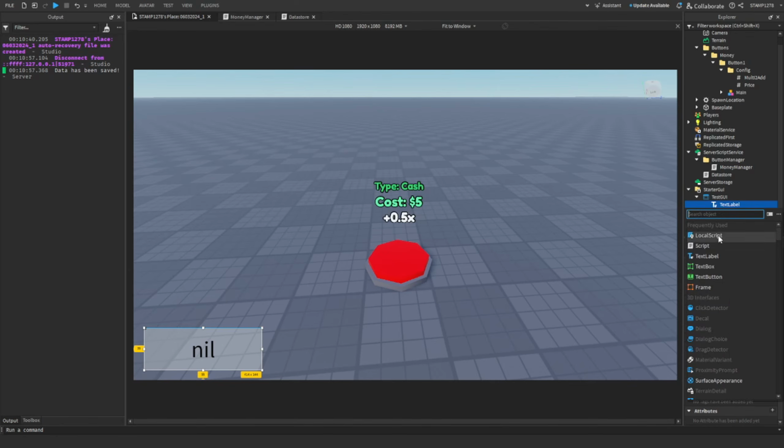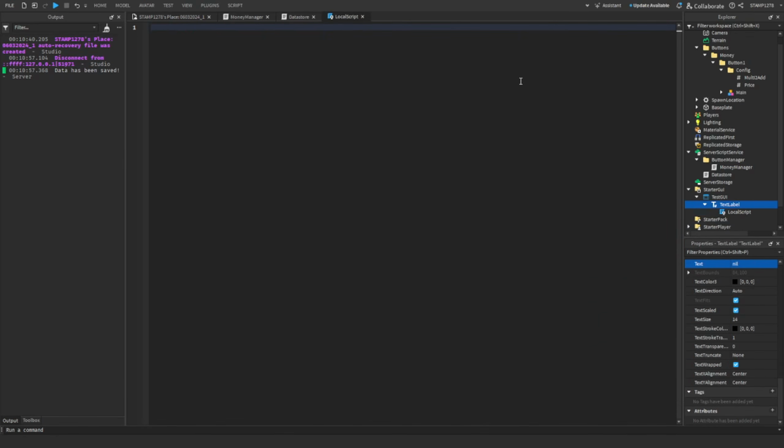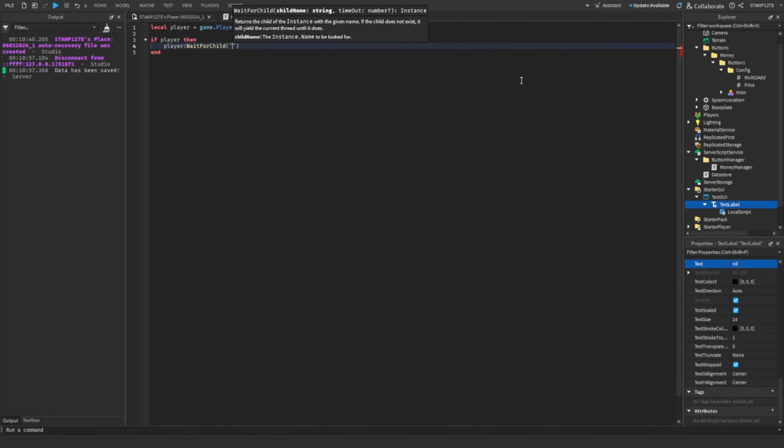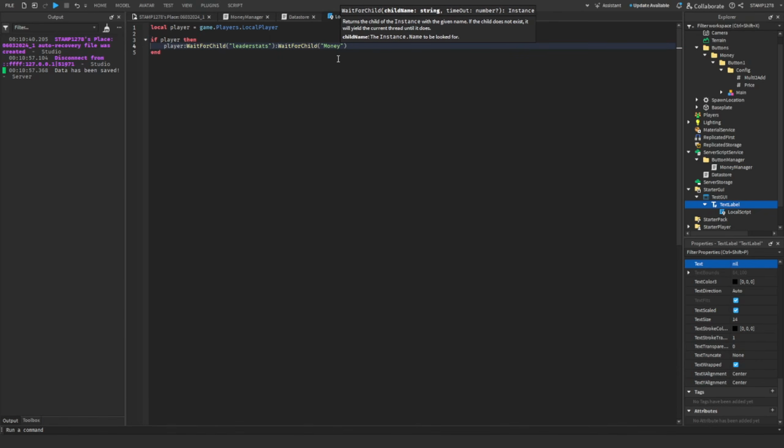And then inside here, we're going to make a local script. We're going to do local player equals game.Players.LocalPlayer. If player, then player:WaitForChild Leaderstats, :WaitForChild money.